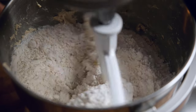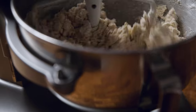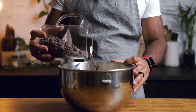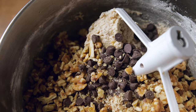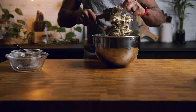Mix this all together until just combined. The dough should have the teeniest bits of flour still hanging around, because you're going to fill the rest of the bowl with chocolate chips and walnuts if you choose, before mixing again. I won't usually recommend using a mixer to add in your chocolate chips or walnuts because it can easily be overdone — if that sounds like you, just fold the chocolate chips in with a spatula.